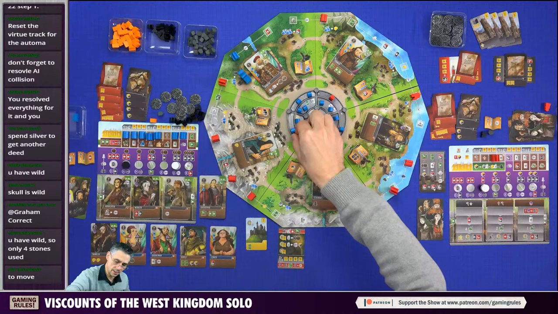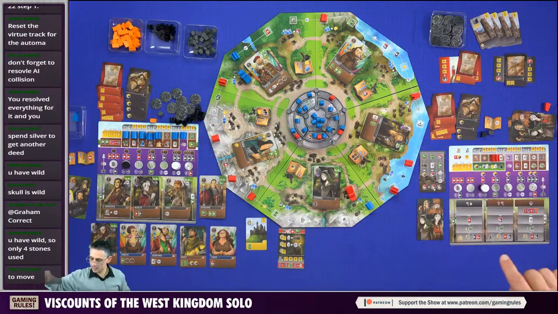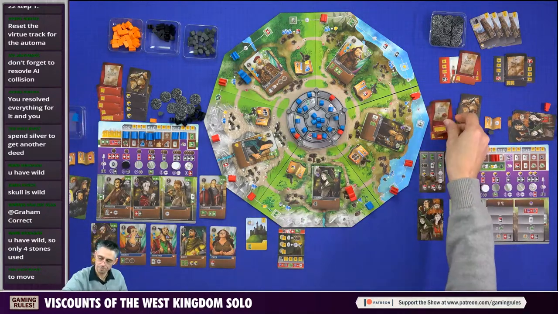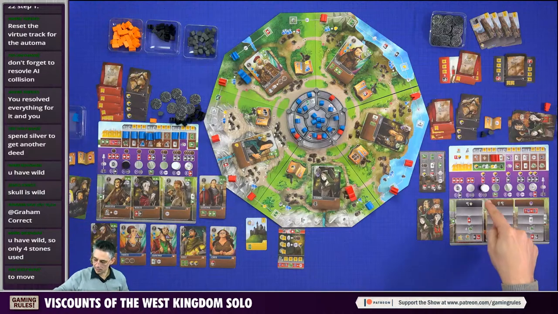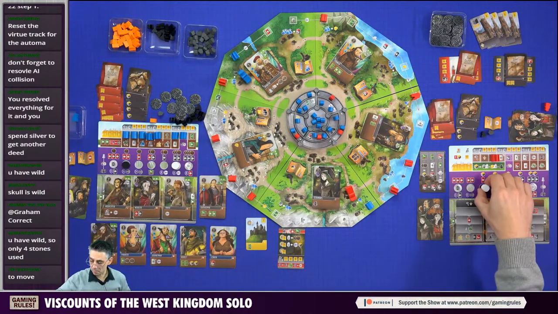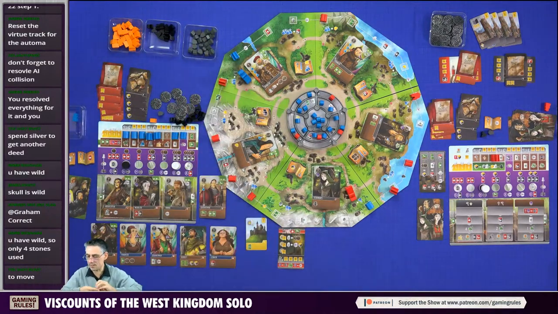That triggers that. Explodes that area. Moves up to there and gets one of these flipped over. Okay. Done. Resolve the clash. Almost forgot. That could possibly have been there from last turn. Gain a stone. Gain another deed. That's the end of the game triggered.